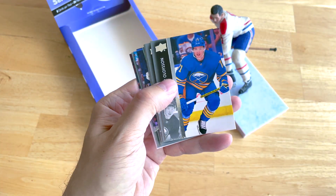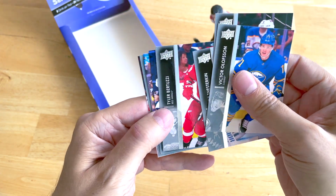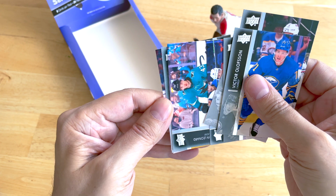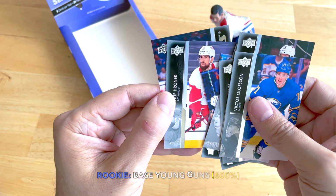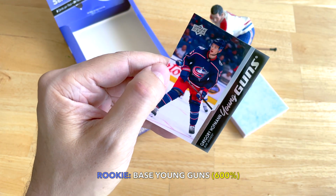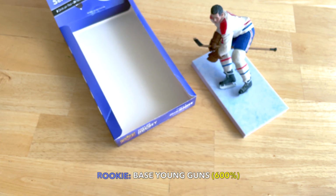All right, last one, guys. I don't know if you guys saw who it is. There's Chesterkin. Igor's better. We'll see in 20 years who's better. Patience, right? So we have the Hronik, and we have our last young gun. And our last young gun would happen to be Gregory Hoffman, who, by the way, is a Swiss player and played on the World Juniors with Switzerland. So kind of interesting. Nice to see him pop up.